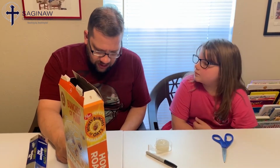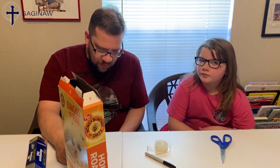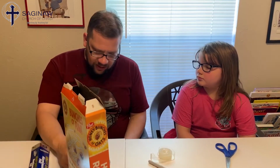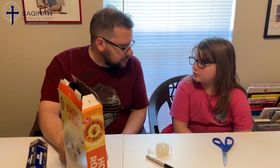The second commandment is, you shall not make for yourself an image in the form of anything in heaven above or on the earth beneath or in the waters below. Basically, don't make something that resembles some kind of god that you worship. Don't worship an idol. That's what they call an idol. For the Lord is a jealous God, and it goes on a little bit about that.